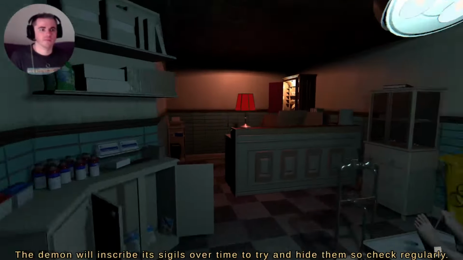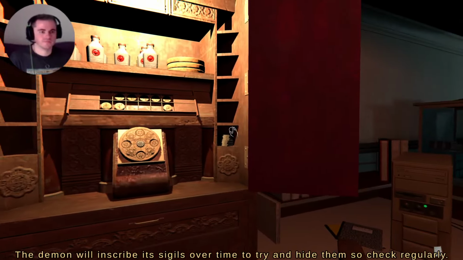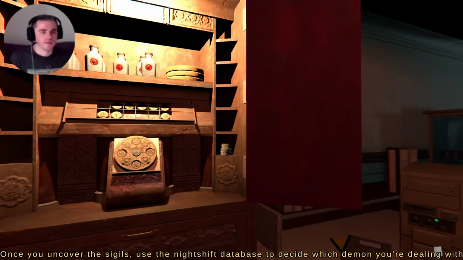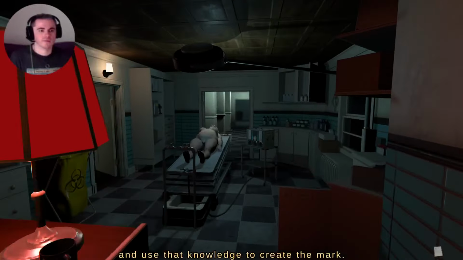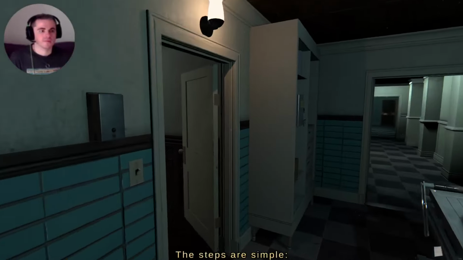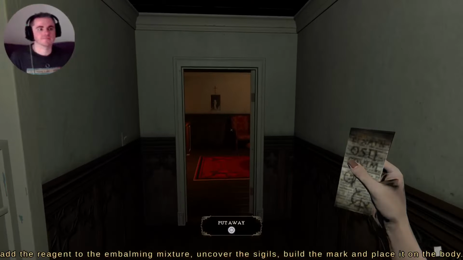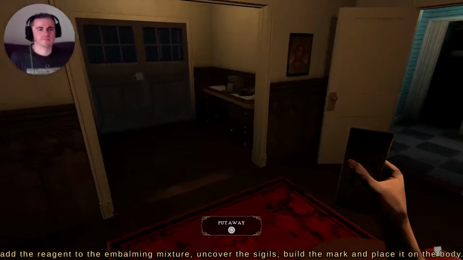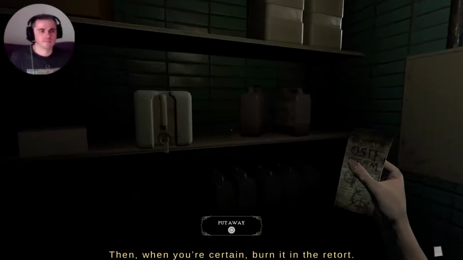The demon will inscribe its sigils over time to try and hide them, so check regularly. Once you uncover the sigils, use the night shift database to decide which demon you're dealing with, and use that knowledge to create the mark. The steps are simple. Add the reagent to the embalming mixture. Uncover the sigils. Build the mark and place it on the body. Then, when you're certain, burn it in the retort.